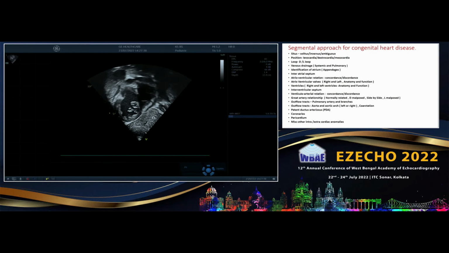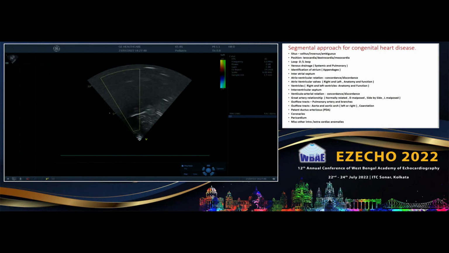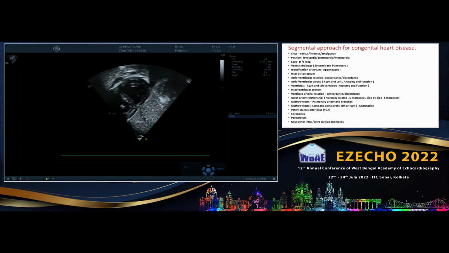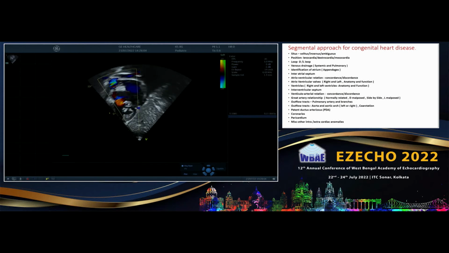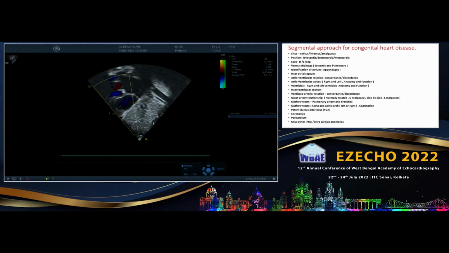Thank you. So now she is showing quickly something, and very beautifully she is demonstrating in the subcostal short axis view, there is a big communication, so there is a large VSD. There is a large VSD and restriction of the outflow. We can appreciate the conal septum, which is slightly anteriorly deviated. The VSD is right to left. Whether she can demonstrate an outflow, we have still not seen a definite outflow.